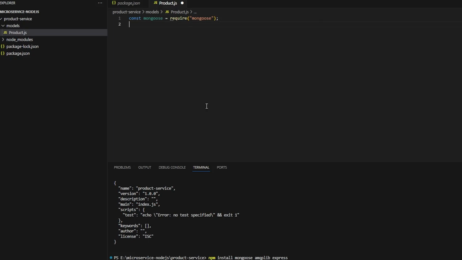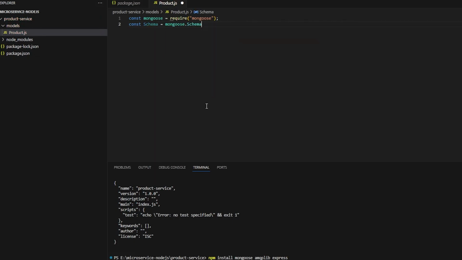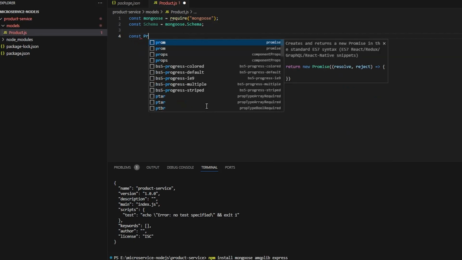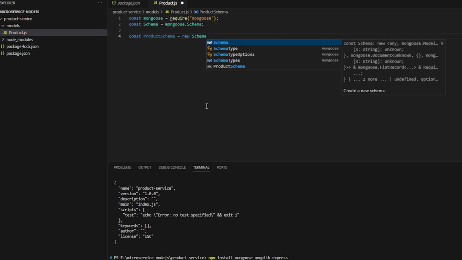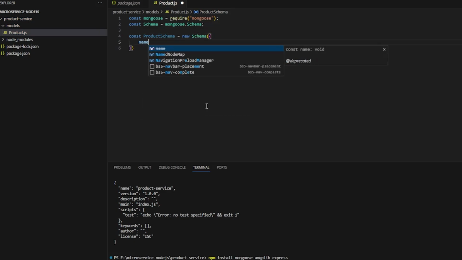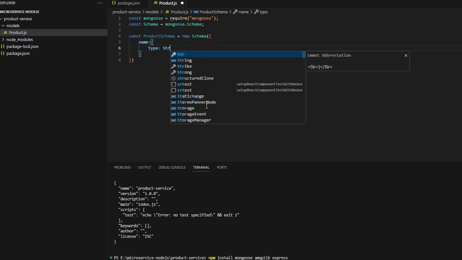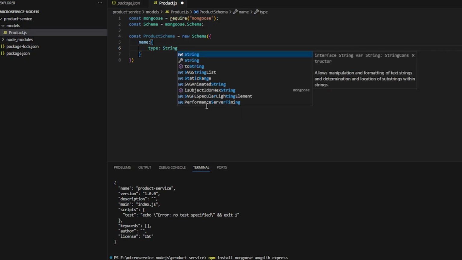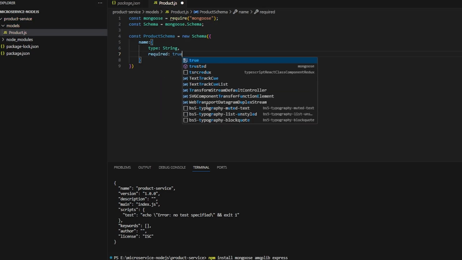So const mongoose is equal to require mongoose. This is pretty much standard Node.js boilerplate code. What we are doing here is constructing a schema for product. So basically, what attributes the product collection inside of our database will have, and what the requirements for those attributes are. So a product will have a name. We won't give too much importance to the schema. We just need a couple of fields for this one tutorial, right?